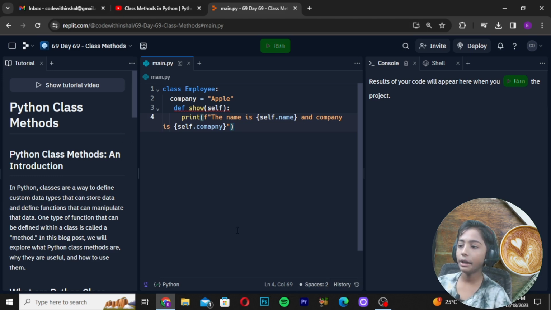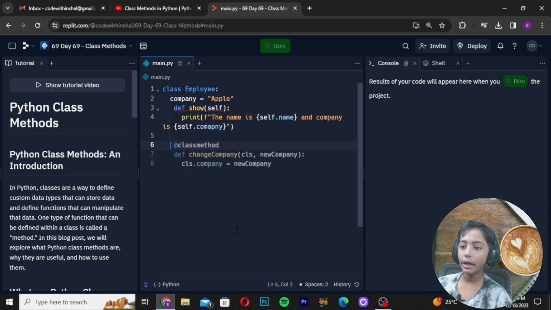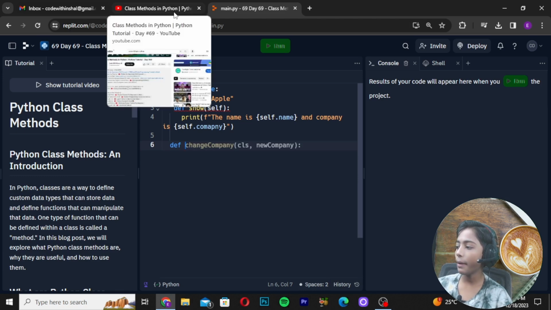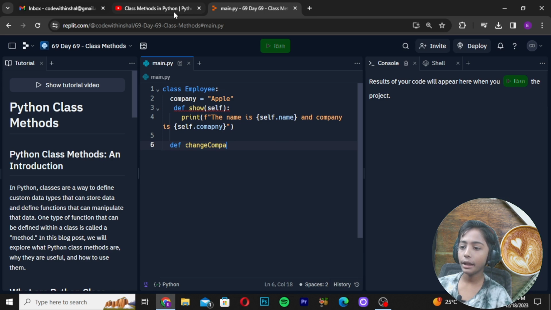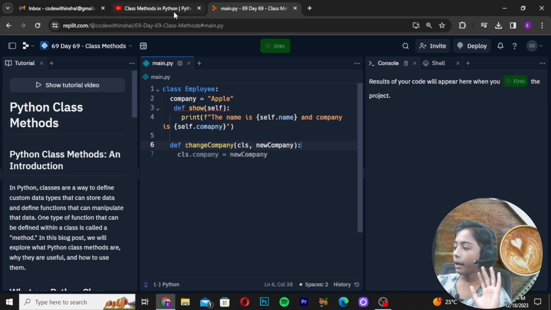Here I will write def change_company, and in this method I write cls, comma, new_company. I want the class to be available, and I add a new variable with the name new_company.